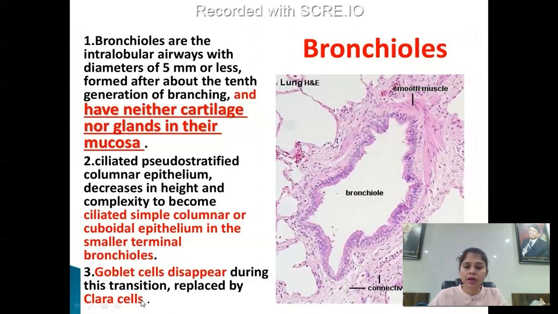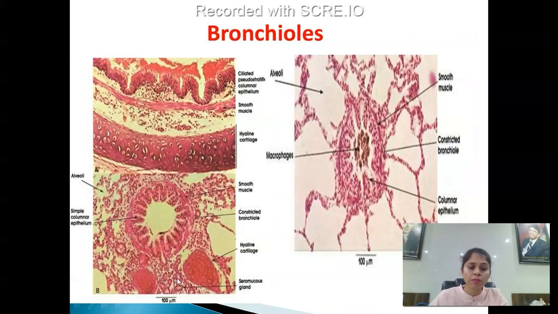I will not go into the Clara cells because again this is one of the complicated tissues, and it has recently been found that the Clara cells are really important, and they help in the exchange of gases somewhere in the body. So bronchi, if you see, have hyaline cartilage and are made up of smooth muscle, and the hyaline cartilage helps to support the whole system and prevents friction.